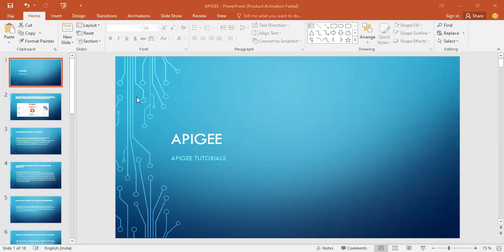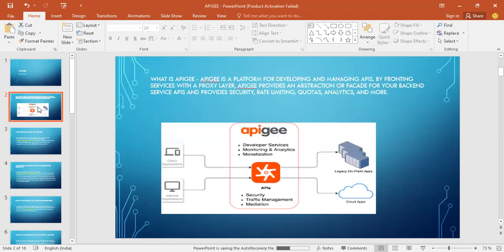So here we are going to discuss the APIGEE. What is the APIGEE? Before coming to APIGEE, you need to understand how we are integrating the different applications. You also need to understand the basic concept of a microservice architecture. Apart from microservice architecture, you also need to understand monolithic applications, correct?